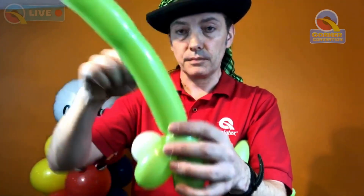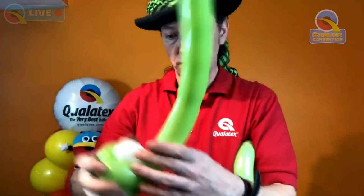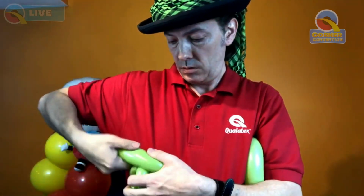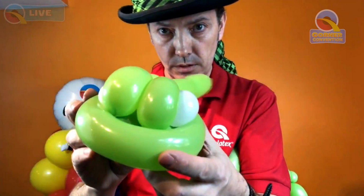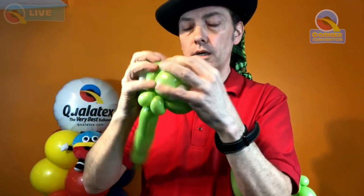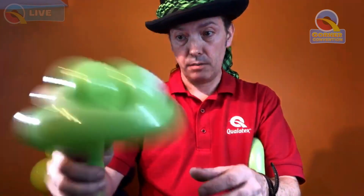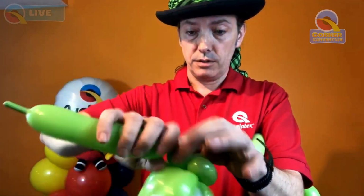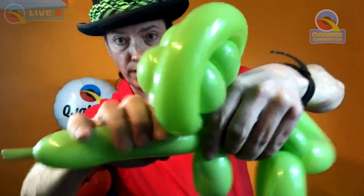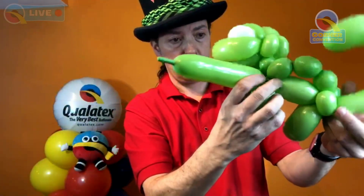All right, next, this long tail, you're going to wrap around the front of those group of balloons. So it goes around, like so. You see that? Right. So this is my lizard head, or a dinosaur head, or a snake head. It's really simple. What you're left with, you just need a little bubble. That is going to wrap around the front of your lizard by that pinch twist. Okay? And then you cut off what's left.